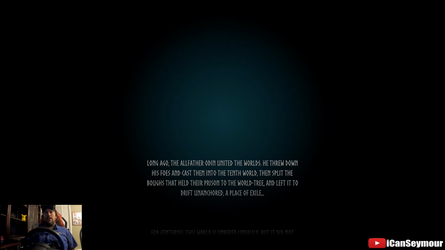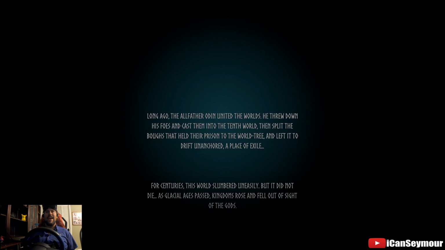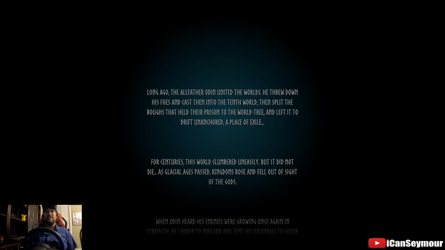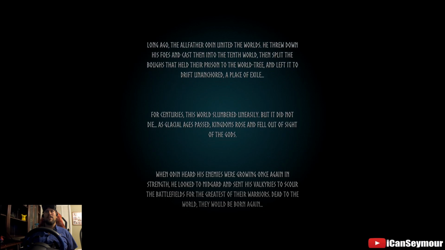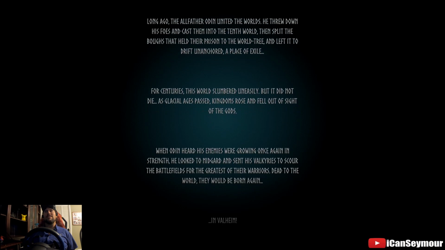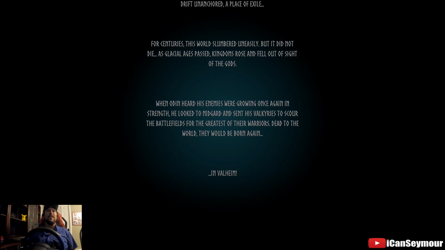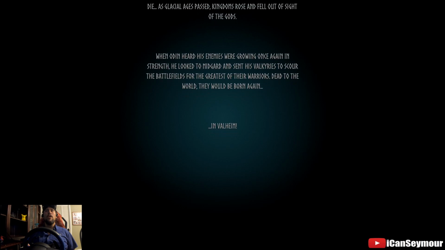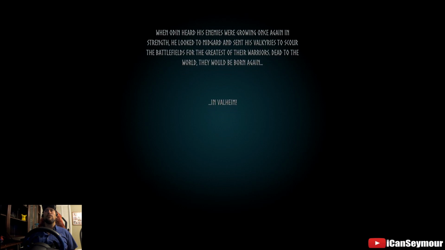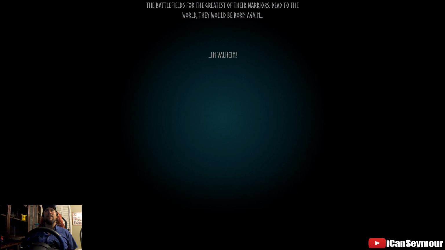Long ago, the Allfather Odin united the worlds. He threw down his foes and cast them into the 10th world, then split the boughs that held their prison to the world tree and left it to drift unanchored, a place of exile. For centuries, this world slumbered uneasily, but it did not die. As glacial ages passed, kingdoms rose and fell out of sight of the gods. When Odin heard his enemies were growing once again in strength, he looked to Midgard and sent his Valkyries to scour the battlefields for the Grace Wars, something born again in Valheim.